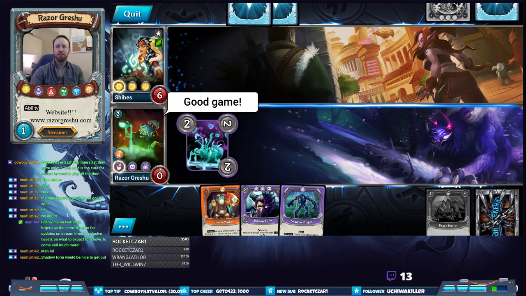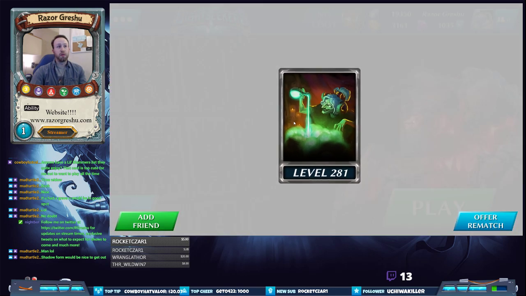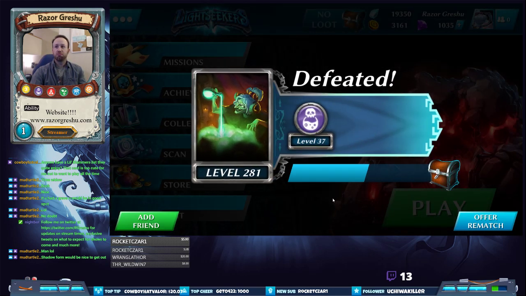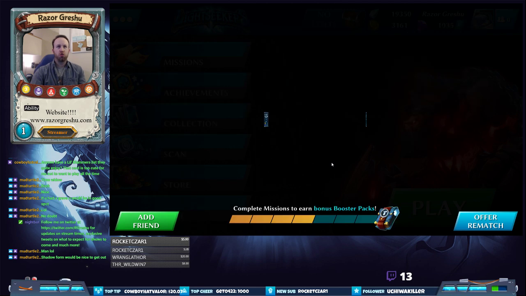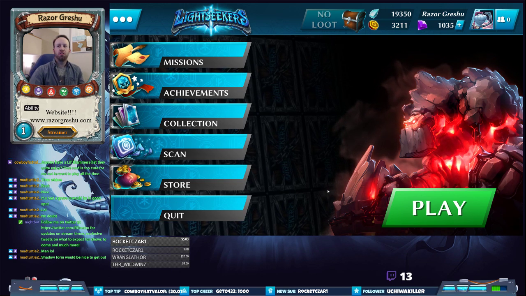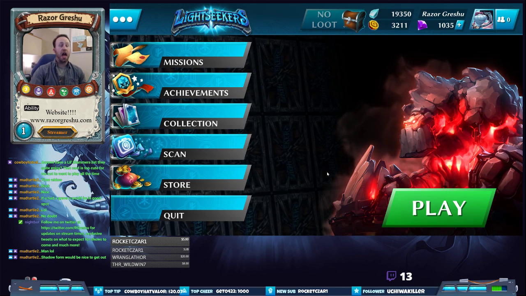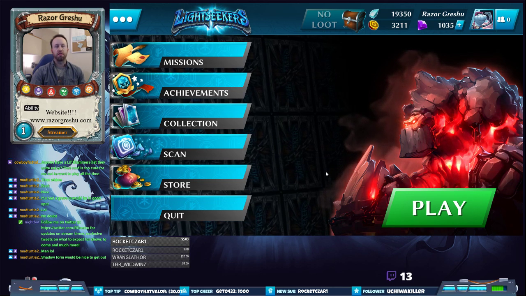Yeah, Shadow Form would have been amazing. Good healing. But once again, this deck suffers tremendously from the lack of card draw. Astral overruns card draw. Astral has so much card draw, it's not even funny.